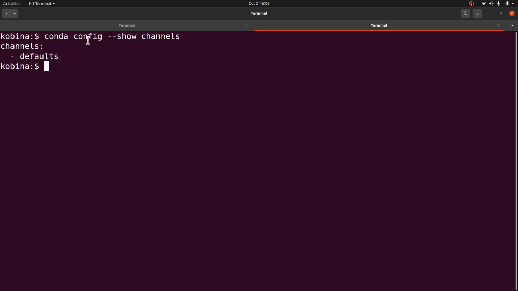So if you have an issue like this, then what you have to do is to find a way to include the channels in your system so that Conda will use them. There are two ways to go about it. You can try to create the environment and install the tool, and also specify the channel. That's the first approach we are going to use to deal with this.